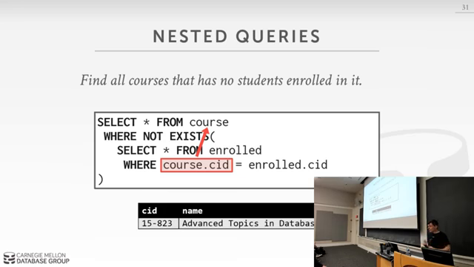So any questions about nested queries? Again, they're very powerful. Many times you cannot write what you want to write in a single query without using nested queries. Yes? Can you think of inner queries as like a nested loop? Her question is, can you think of an inner query as a nested for loop?